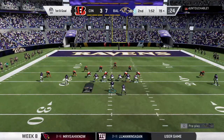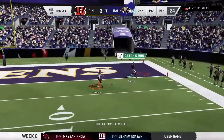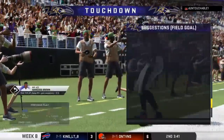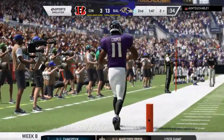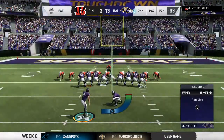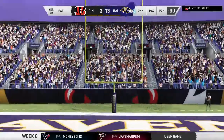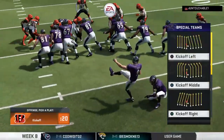51, Mike. From the gun, Branch. Got a man, it's caught for a Ravens touchdown. Amari Cooper, his 5th touchdown now on the year as the Ravens push further out in front. And in the red zone, I guess this is why you have a guy like that on your roster. Without a doubt, and if you have him, you use him because he's the guy who's going to win just about every time. I don't care what the coverage is.